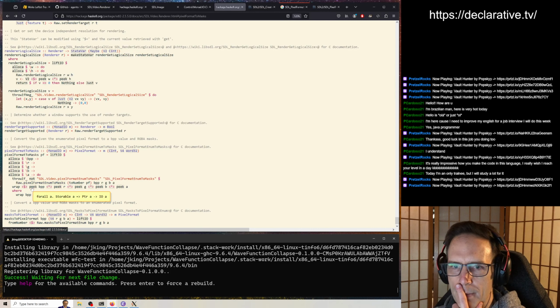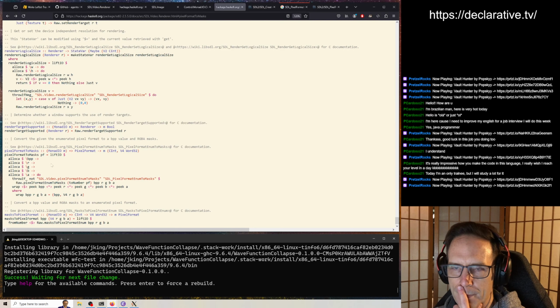Then we wrap by dereferencing all the values in all of those pointers. Our wrap just returns our tuple and wraps up the RGBA values into a V4 and throws it back up here. So that's our return type. BPP as a CInt.